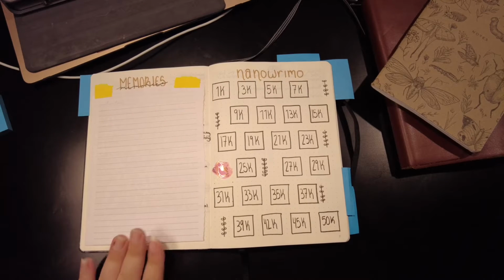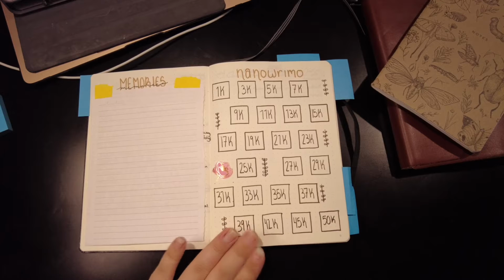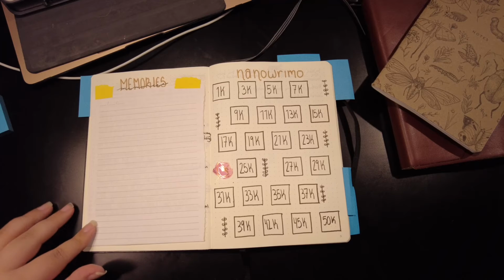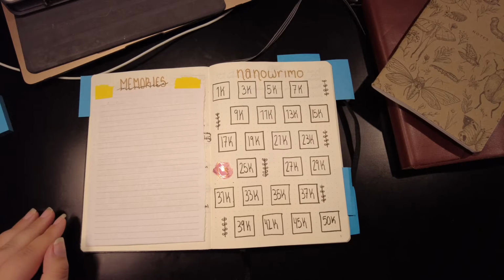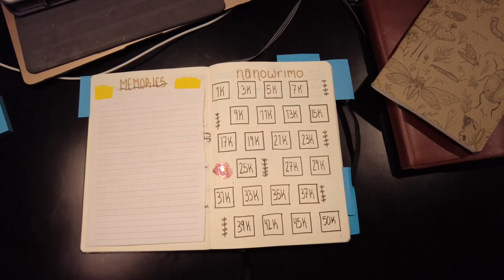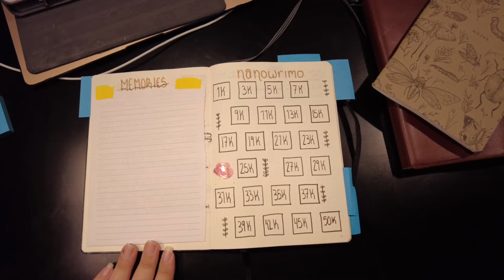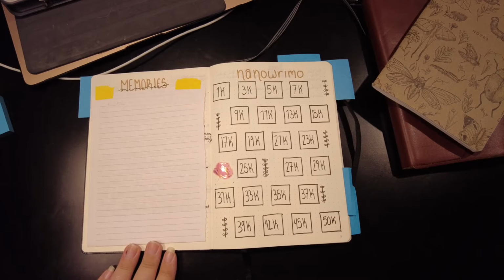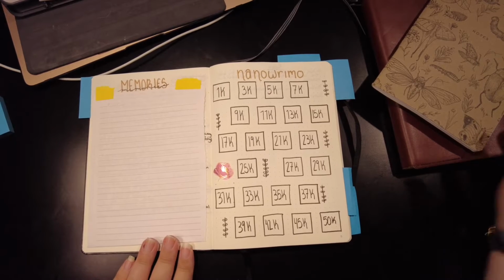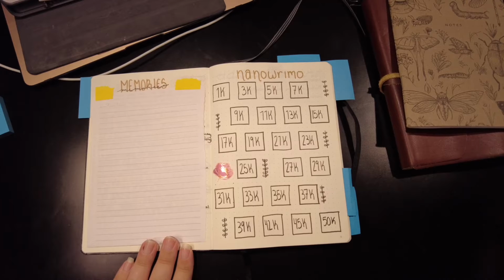After that, I really like a memories page, and then I generally do some type of tracker. The memories page I really struggled with for a really long time, but I kept doing it, and I never got to do it consistently until I started tracking bad days. Well, not really tracking, but if the thing that I remembered that day was a bad thing, I write it down. Or if it seems like just a basic everyday thing, something I'm proud of myself, something that I'm upset about, I just write it down. It's one sentence. And if anything, it gives me the opportunity to journal, even if it's just a sentence.